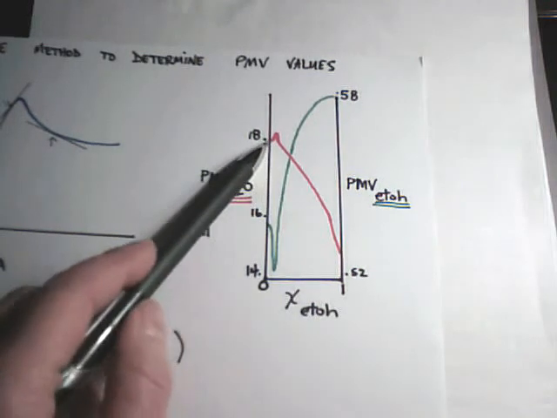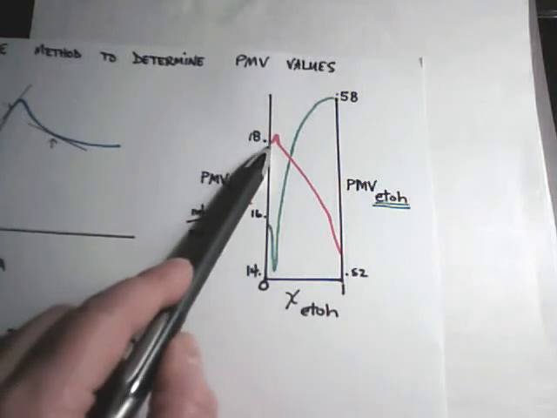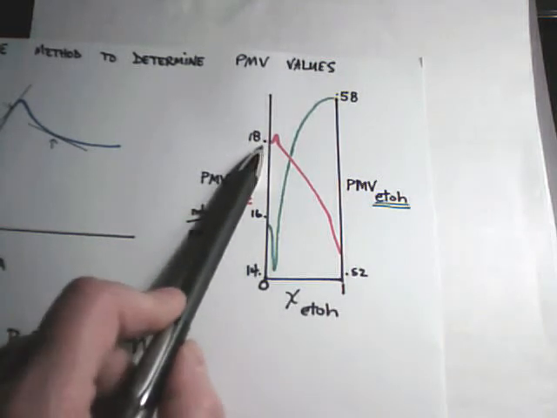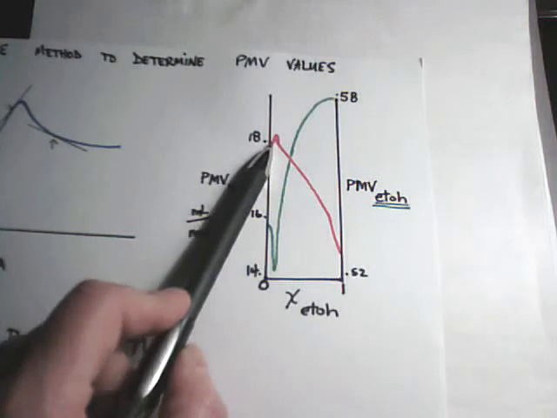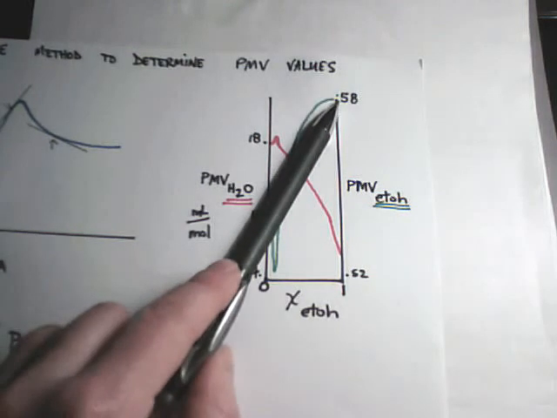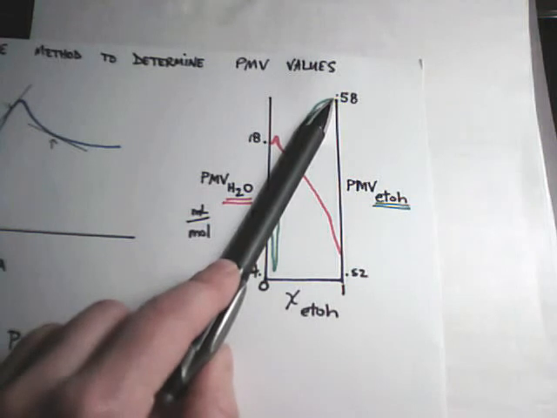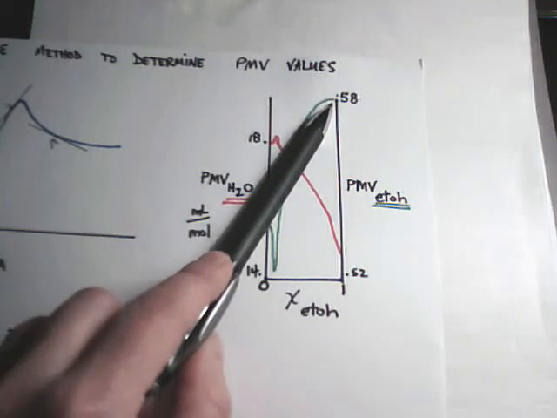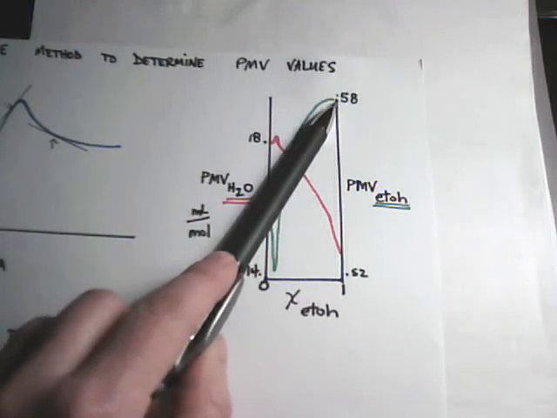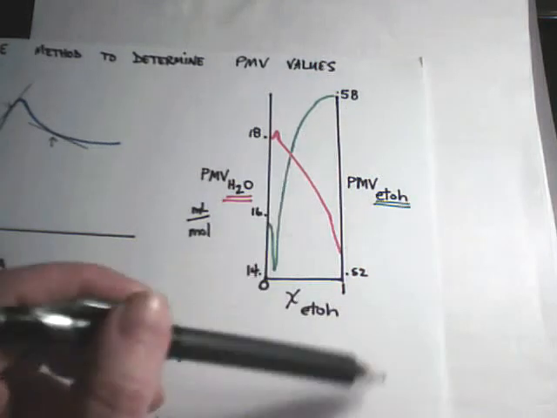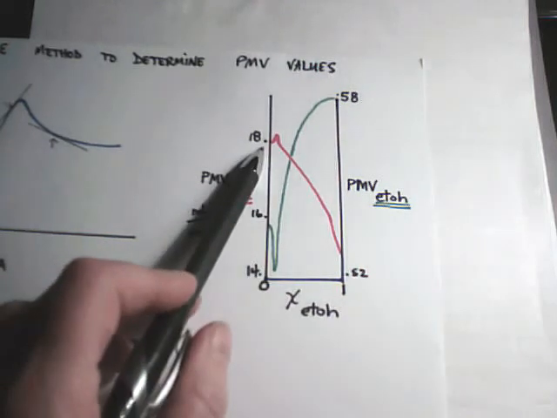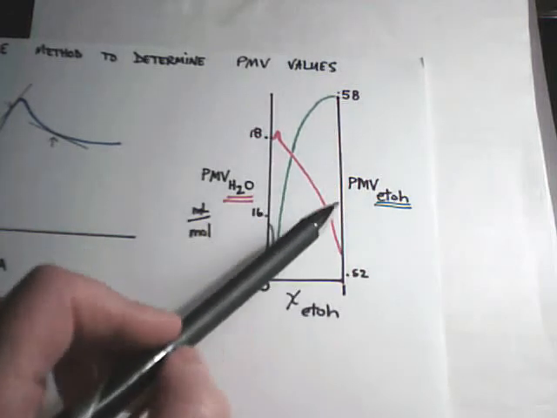Right, so up here, sorry for that pause, the dot on the y-axis would be the pure molar volume of water. And on this graph I'm using two different y-axes. When the mole fraction of ethanol is 1, I don't have any water, and that's my pure molar volume. The molar volume of pure ethanol is 58 milliliters per mole versus 18. When I mix them together, this is what happens.